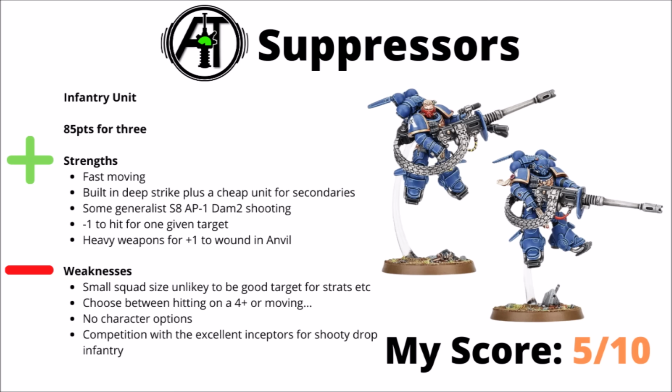That could be kind of big if you just put that into the biggest and most threatening enemy unit out there. Otherwise, they could also drop for secondaries, similar to the Jump Intercessors, and they do have the heavy weapon keyword for the Anvil Siege Force.